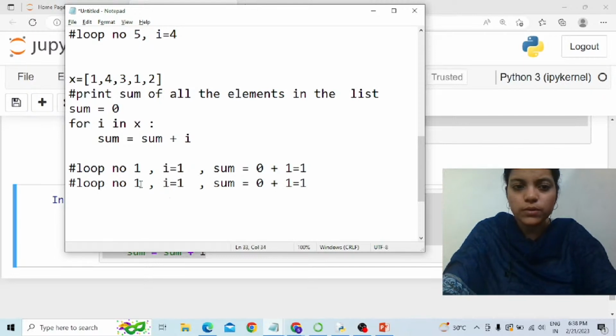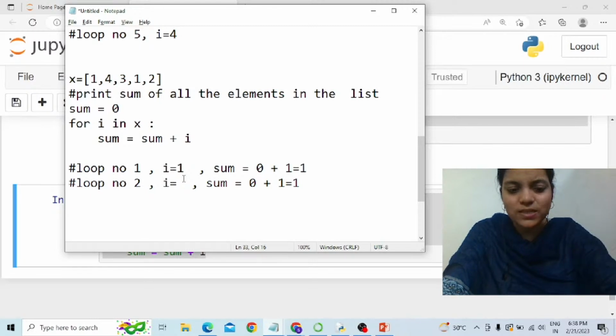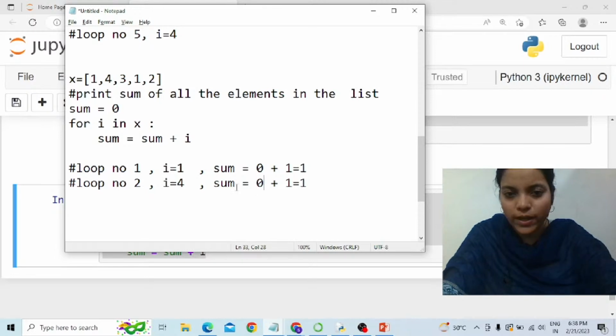In loop number 2, the next value of i is 4, correct? So in loop number 2, i in x is 4. sum is equal to sum plus i. But what is the present value of sum now? It's 1. So 1 plus, who is i in the second loop? 4. That means it becomes 5.